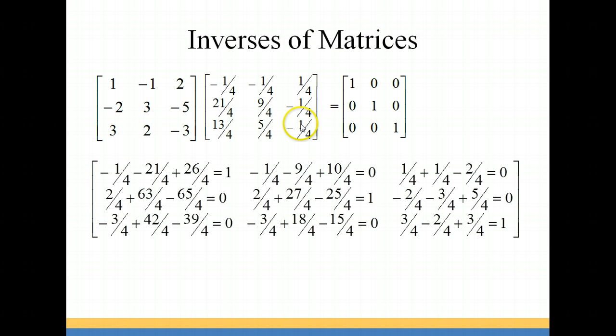Now go ahead and finish that multiplication just to verify that you're getting what I'm getting here. And then you can see that yes, this is the identity matrix. So if you multiply a matrix by its inverse, you get the identity. It's kind of like taking a number like 3 and multiplying by its reciprocal. 3 times 1/3 is going to give you 1. And that's the concept that we're going to use to apply matrices to help us solve for a system of equations.